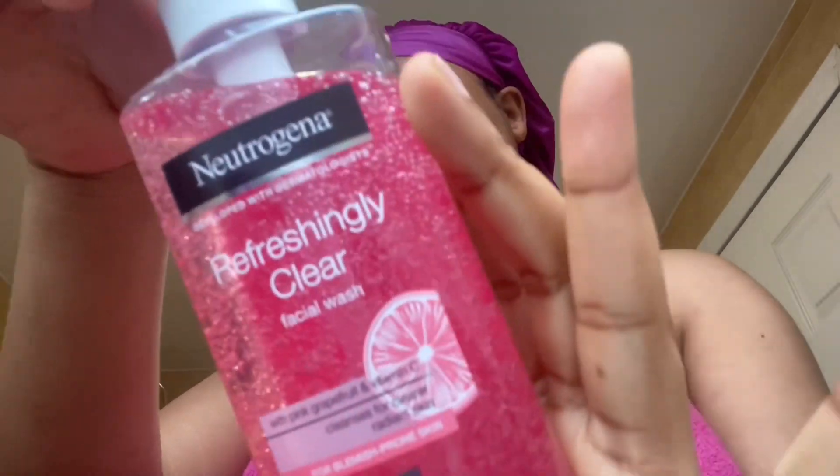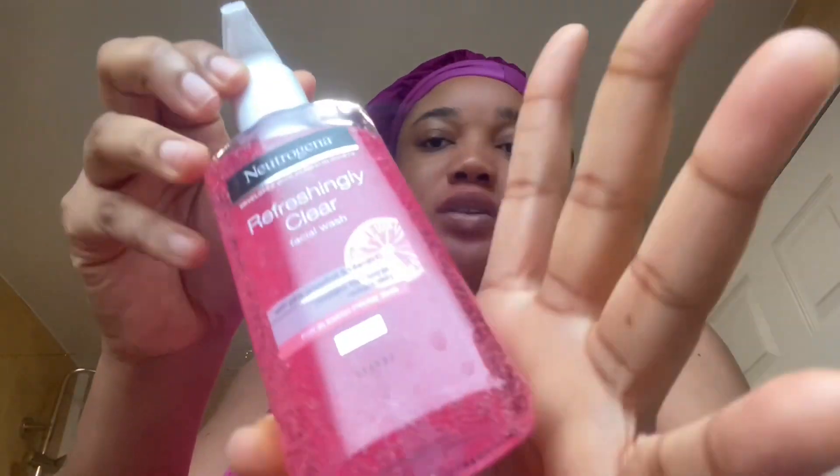If you know, you know — really really good, love. So yeah, this is what I'm going to use to wash my face while I'm in the shower, so you probably won't see me use it. This is it, so I'm going to wash my face and we're going to go back upstairs and finish the rest of this revamp.